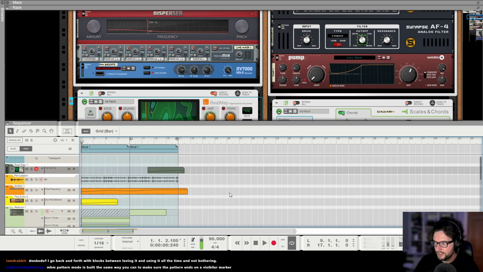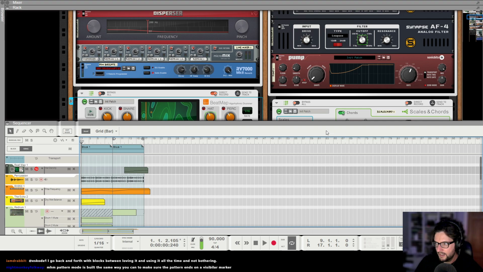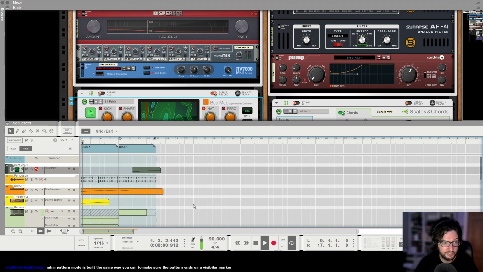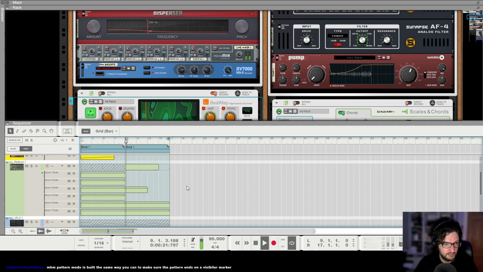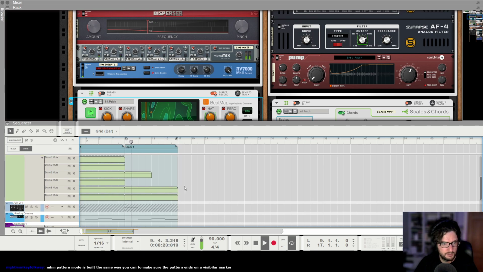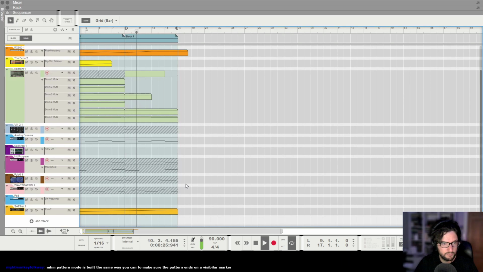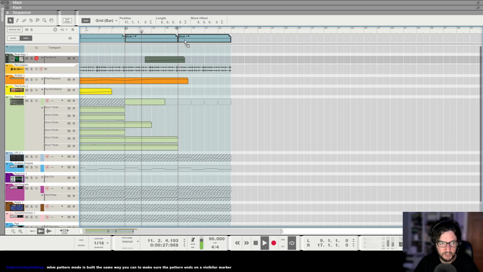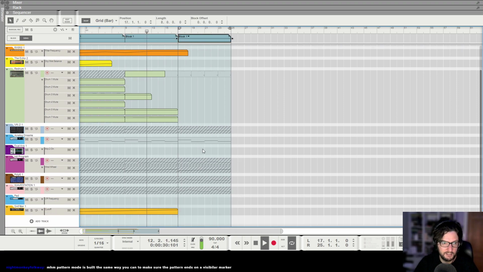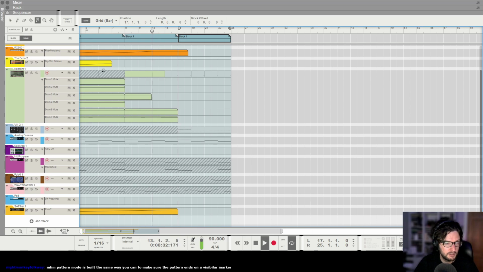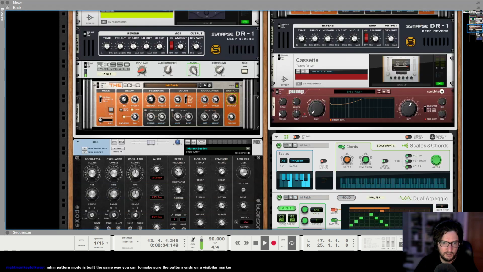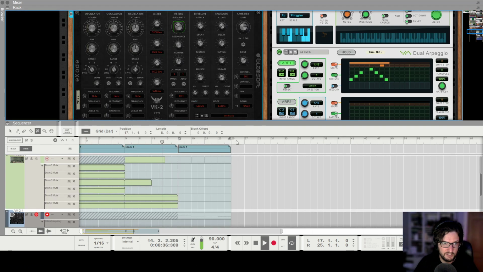This is excellent, and I've noticed Escode1 has said it's really grown on me, this method of arrangement using blocks. It's a really good way of working, especially for getting ideas down quickly. It's perfect. I love it. So I'm going to bring in that block here. I'm going to automate the filter on the bass as it comes in.